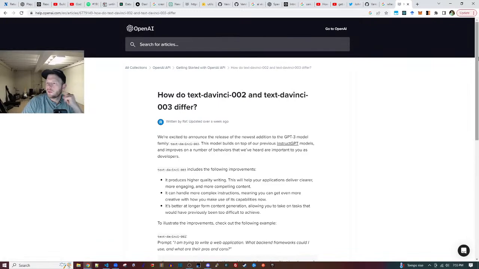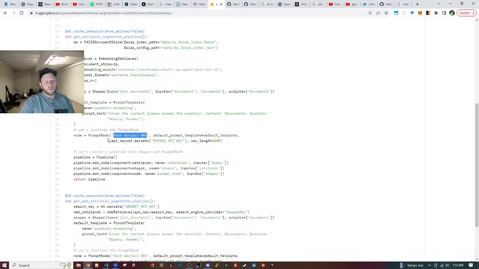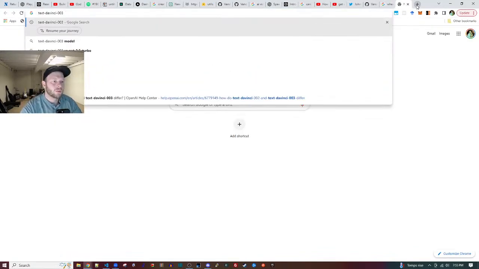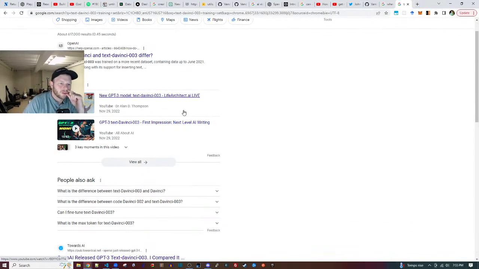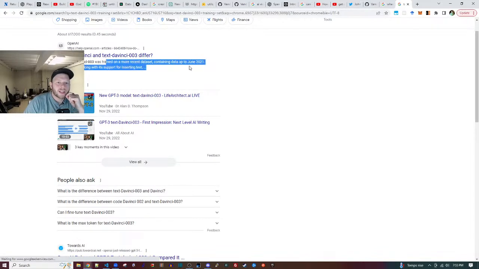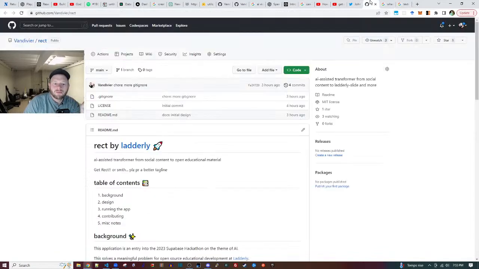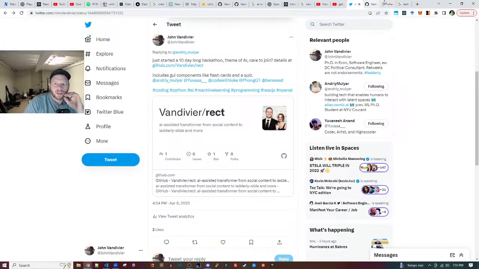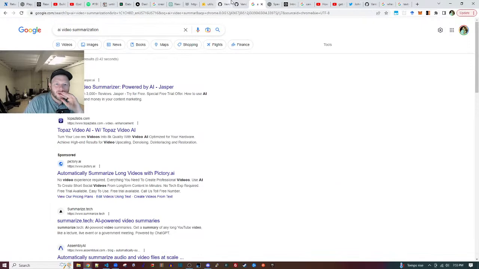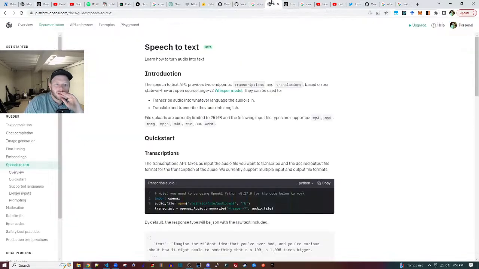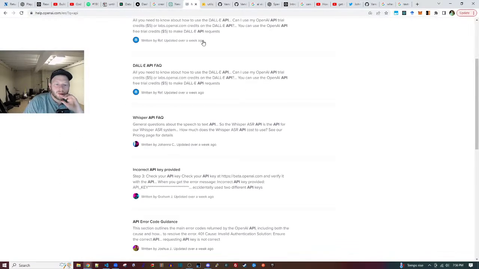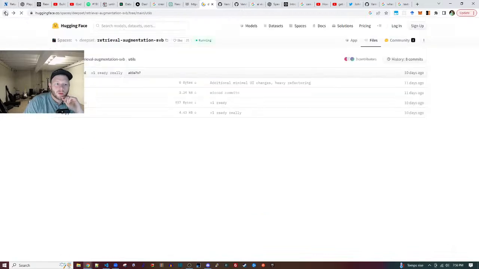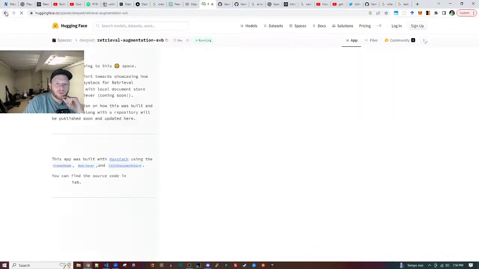Okay, so it says that the new model is better, great, but it doesn't tell me about the training set. Yeah, I don't know. Let me ask specifically. Training set. Trained on a more recent data set up to June 2021. So how is it telling me about 2022? I'm going to actually tweet this.